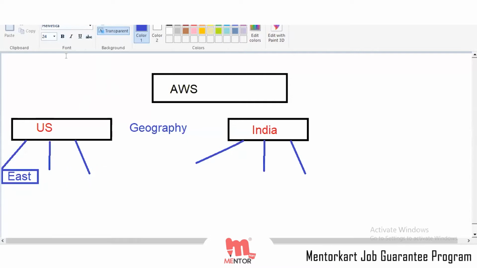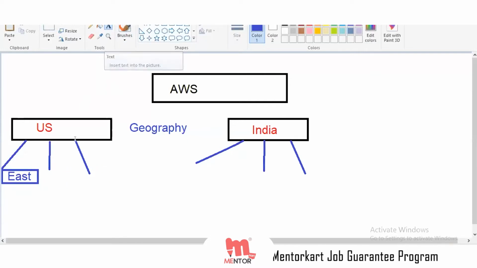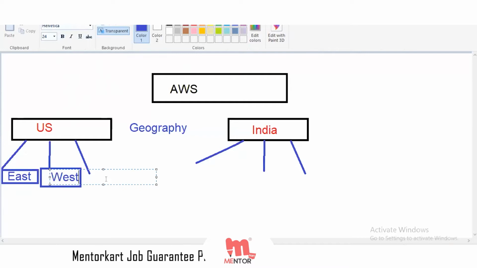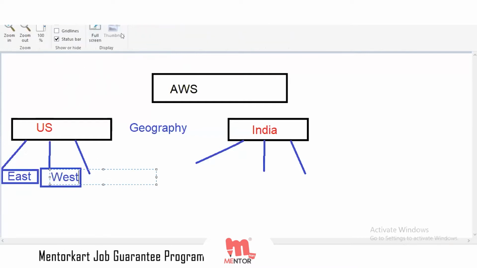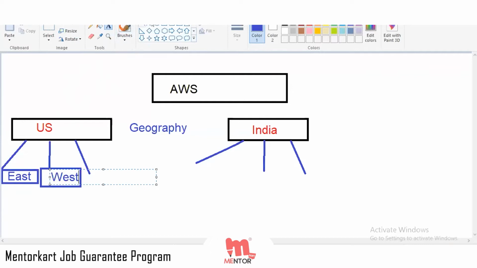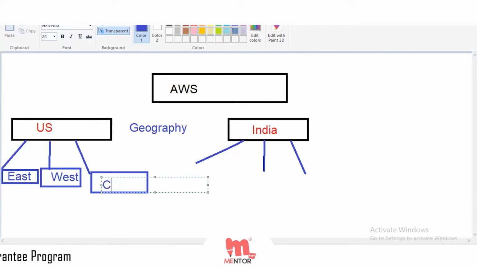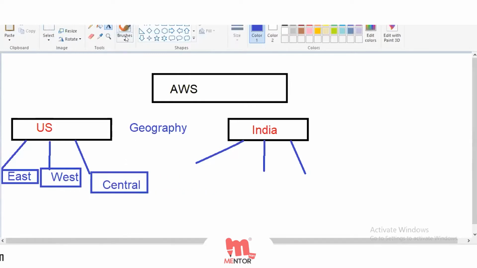So this is the East, and this is the West. Same thing here in India.